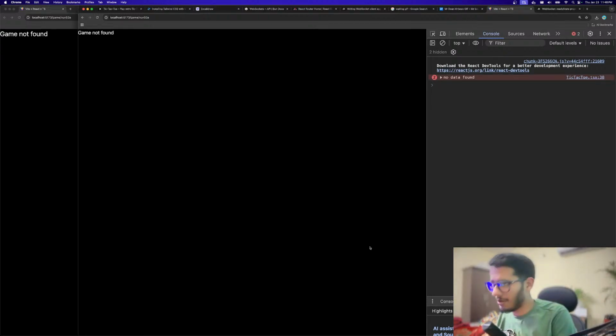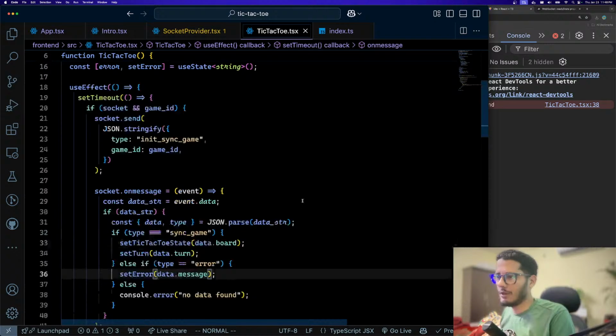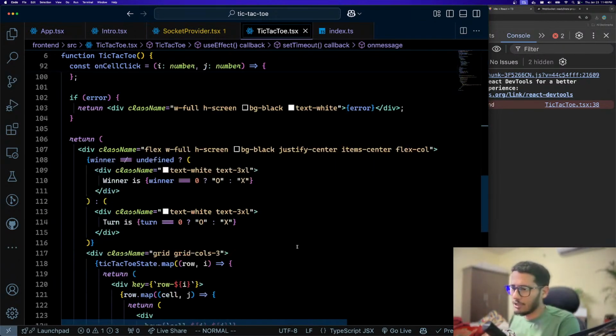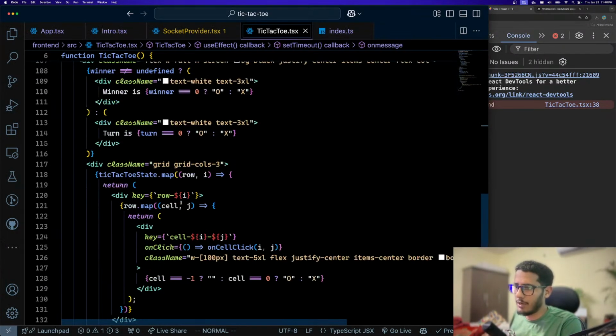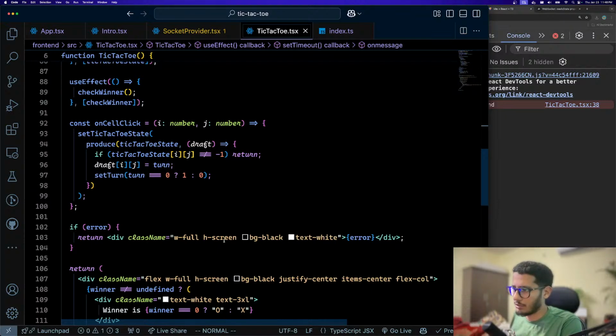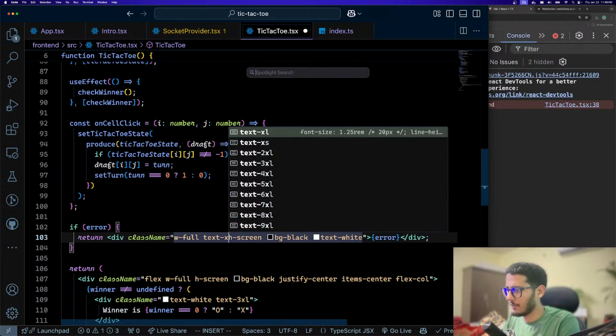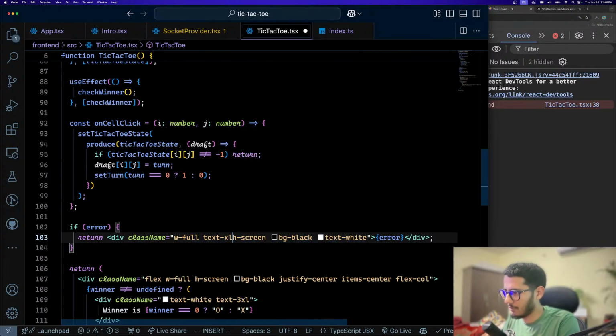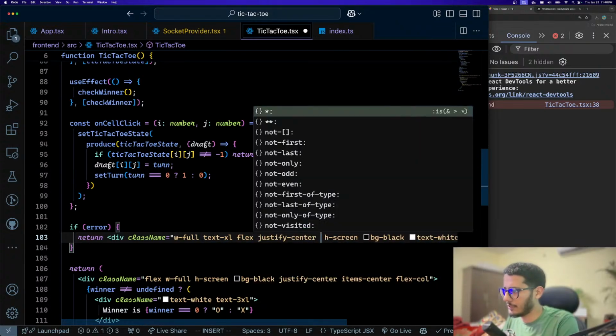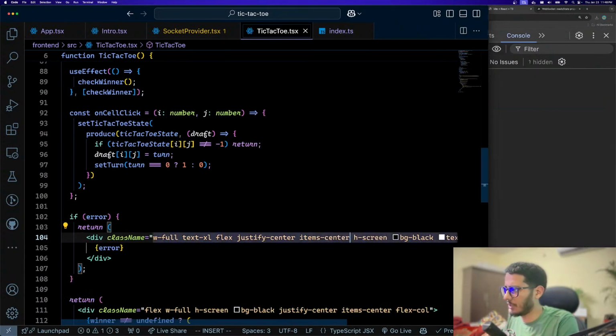It worked. Awesome. So now this is fine. We can make it look a little bit better by going to the error thing and saying text Excel, and then we can say flex justify center item center. Yeah, that should be good.